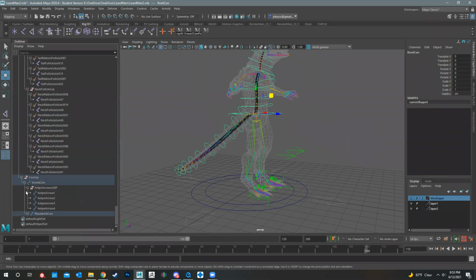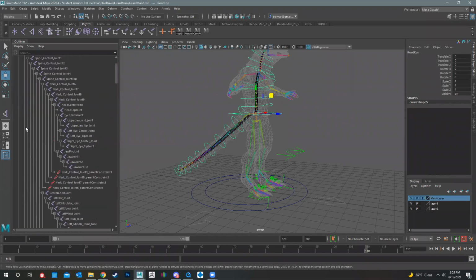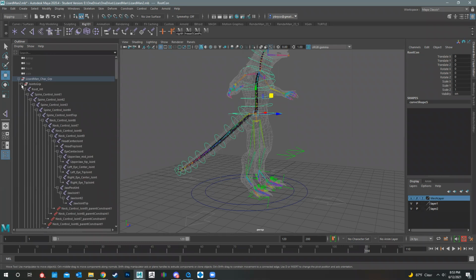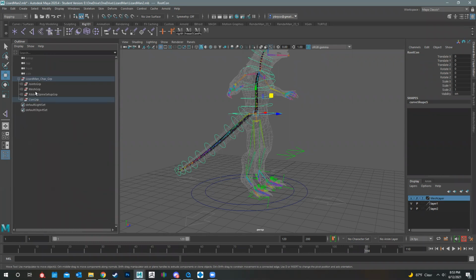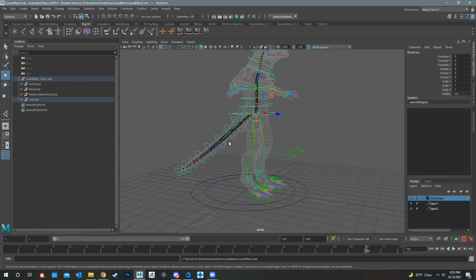And let's just check everything here. Make sure we got everything nice and organized. Joints group, mesh group, ribbon spine group, con group. Looks good. And that'll be it. That'll be where we finish up for this assignment.